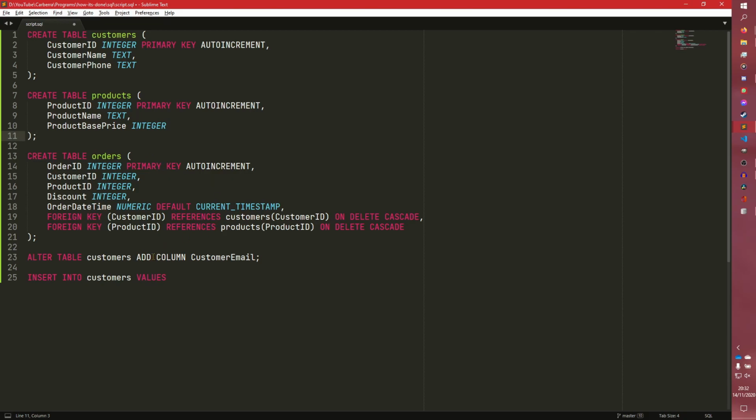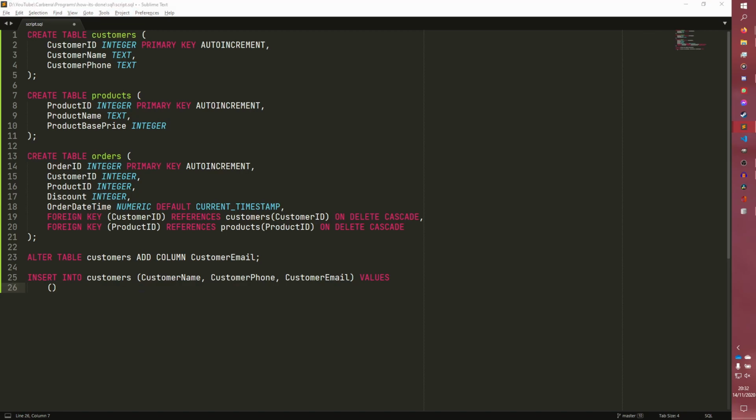However, we're not doing that because customer ID is automatically worked out for us, so we don't need to do anything there. So we need to specify which columns we want to insert a record in. So we want to do customer name, customer phone, and customer email. And we can come down to a new line. It doesn't matter. Again, semicolons are how SQL works out that something's ended, so new lines are perfectly fine.